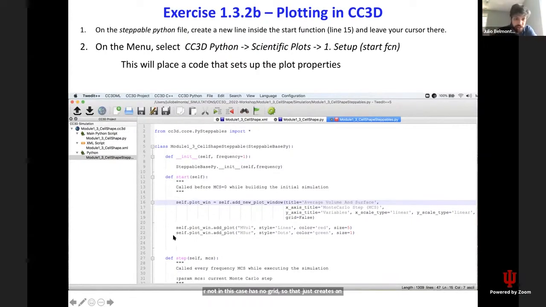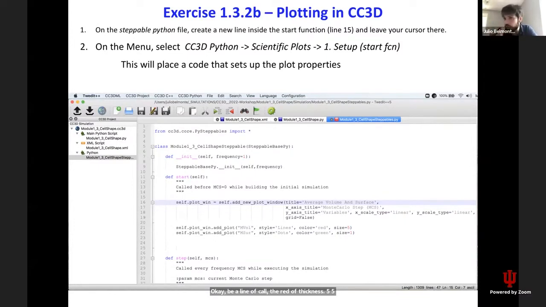And on line 21 and 22, you'll be adding different lines or different quantities to populate this plot. Okay, so line 21 is adding a plot called M volume, which will be a line of color red of thickness 5 points, okay?